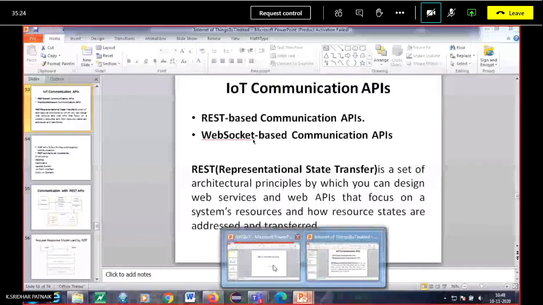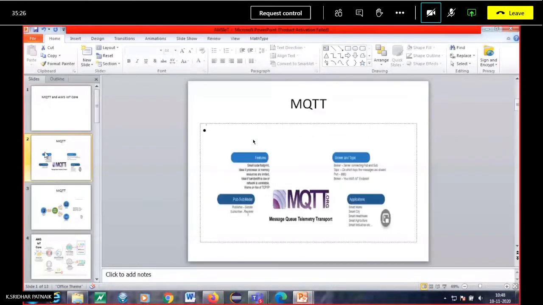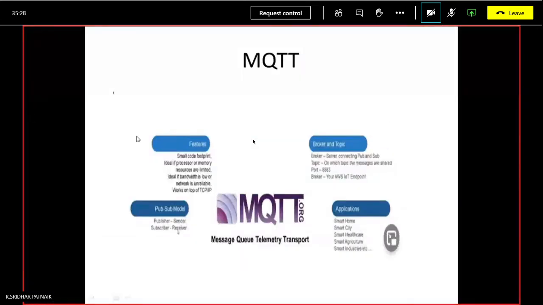Because I talk about this MQTT. MQTT is the most commonly used protocol in most of the IoT systems, and it is called message queuing telemetry transport. This protocol was developed by IBM.